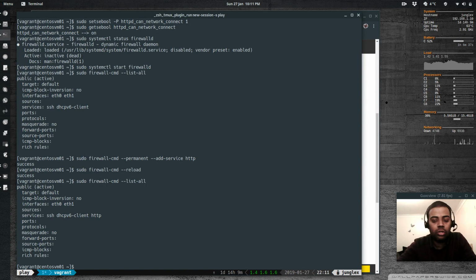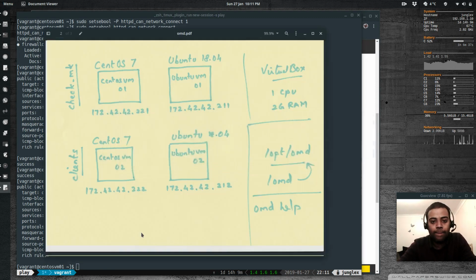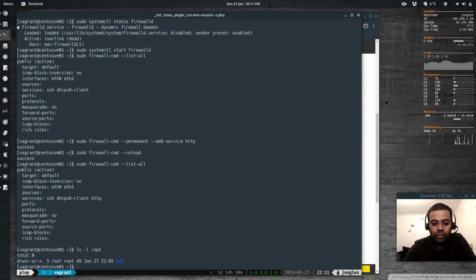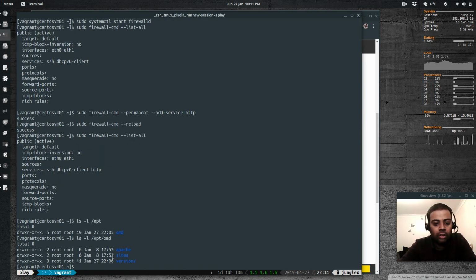The other thing I wanted to show you is that when you install checkmk, all the files are going to get installed under /opt/omd, and /omd will be a symlink to /opt/omd. Let's check if that's the case. ls -l /opt. So you've got the opt omd, and you've got the sites.